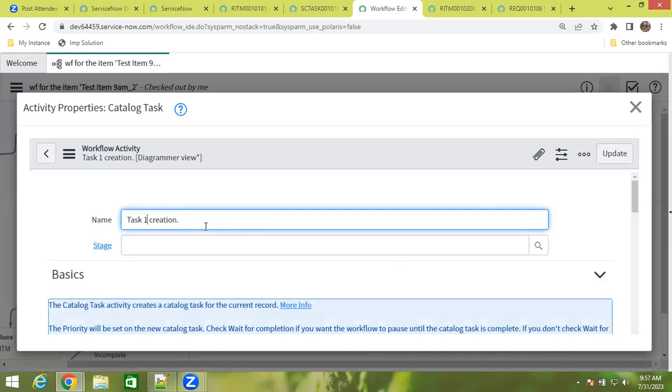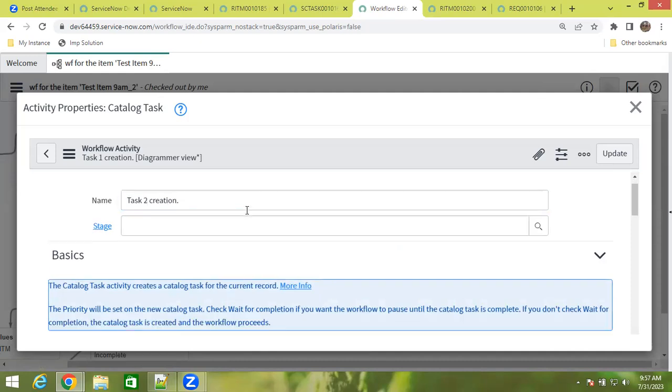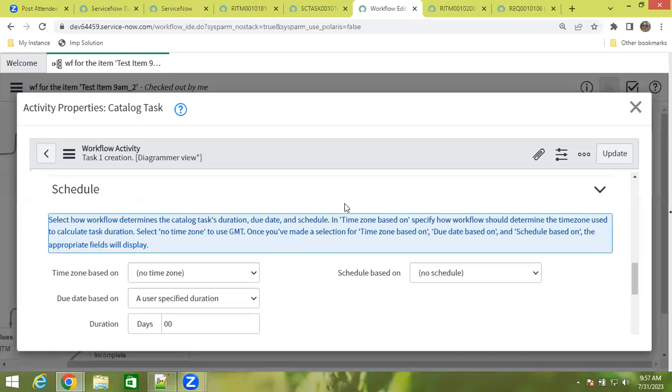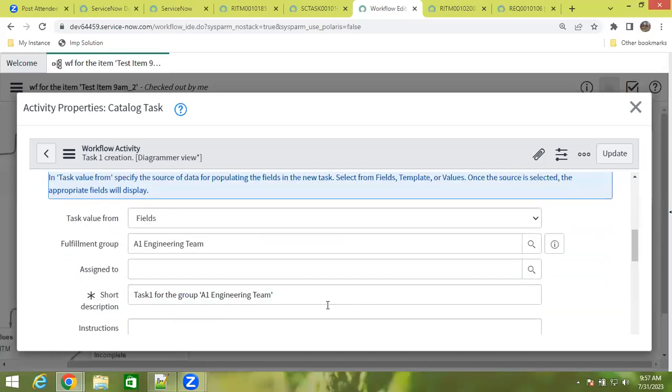So next task 2. Task 2. So now, again, say it as wait for completion. So now give the fulfillment group as other group, say for example, database.